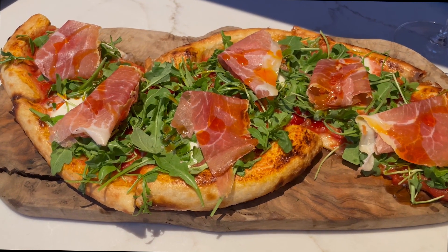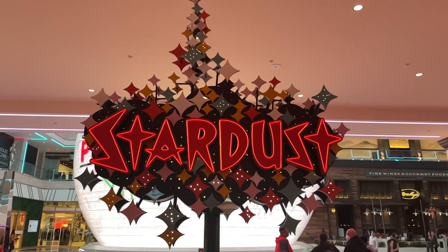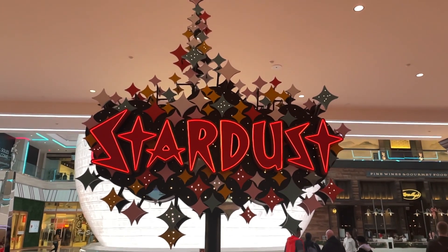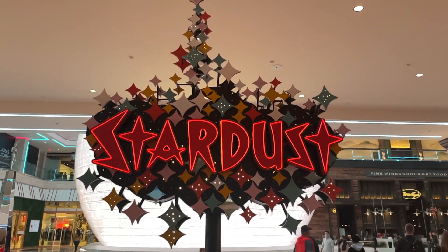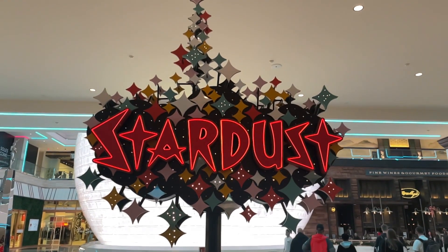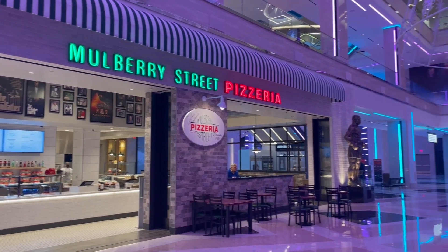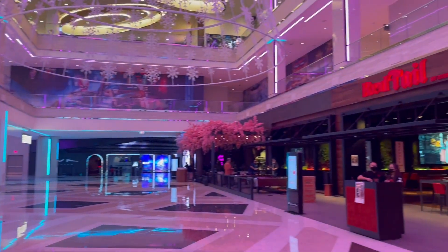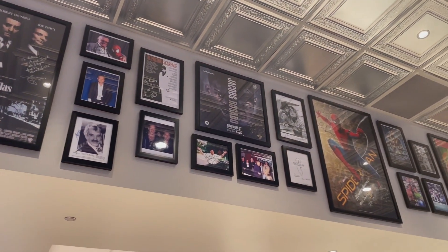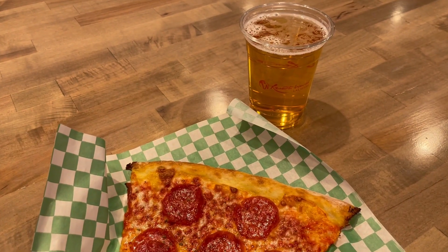It was very very good — definitely worth doing if you're into that. One thing I thought was really cool was Resorts World paying tribute to what came before it. The Stardust was one of the most famous hotels in Las Vegas — it sat on the same site as Resorts World and was torn down a number of years ago. So the Stardust lives on in some small tributes here, including a sculpture of what was the old sign. Moving on, there is Mulberry Street Pizzeria, which is from Los Angeles — they have some great pizzas there. I did try a slice. That's located pretty close to Zouk down at the end of the hall, which also has the Ayu day club and Redtail, which is run by Zouk. The day club and the night club are going to be very popular — they have big DJs there, including Tiesto and Zedd, some of the biggest in the world.